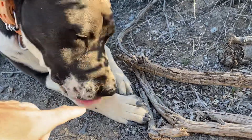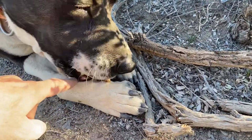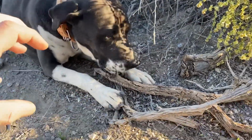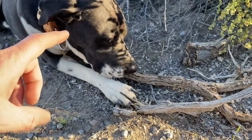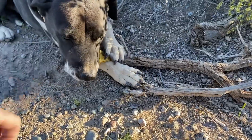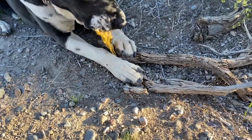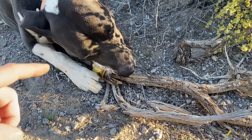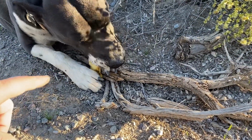These are great for him. You can see he's kind of bleeding on it. His gums bleed when he gets something kind of hard. And I actually brush their teeth, which you guys might think is kind of funny, but it keeps their gums really nice and strong. But these kind of things, these chewy things, are really good for his teeth. You can tell he's happy.